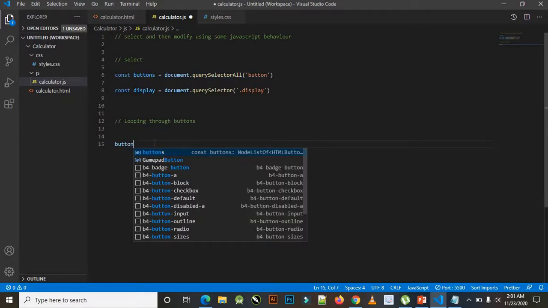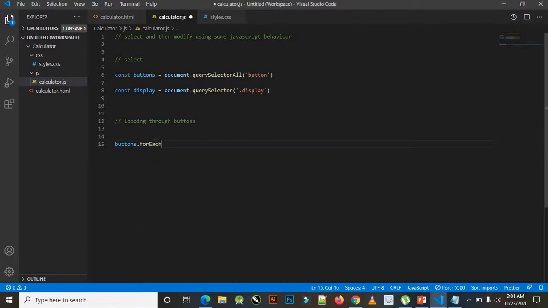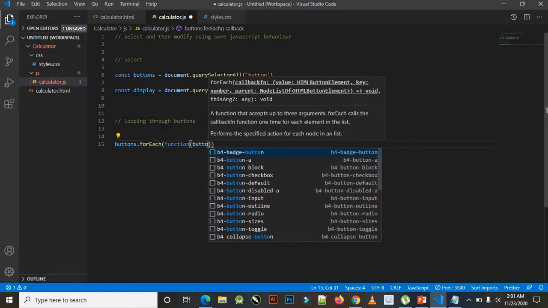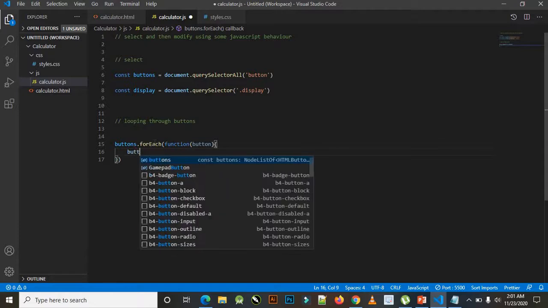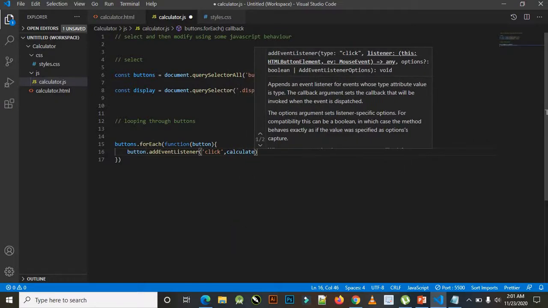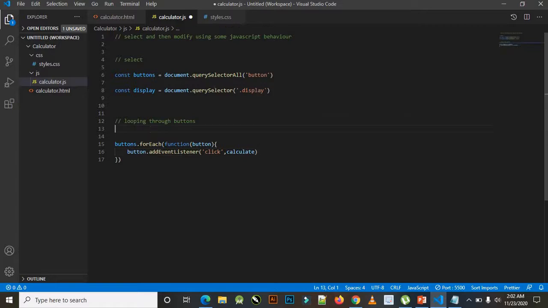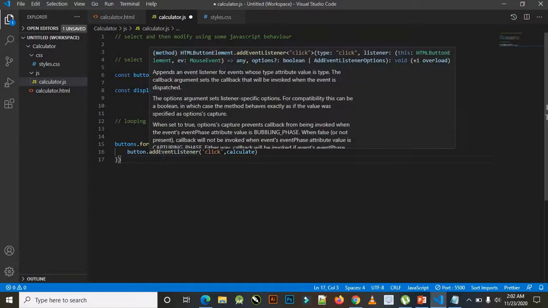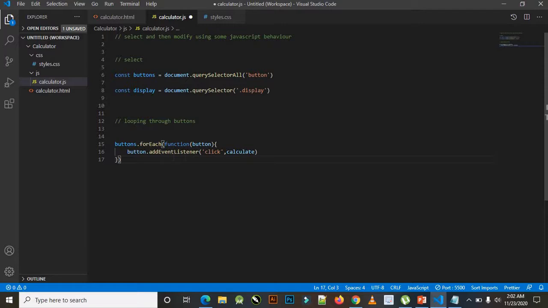I hope I'll be able to break this down properly. I could just say buttons.forEach. Now I'll write the method out, then I'll explain. So I do button.addEventListener, and on click, I calculate. The idea behind this is, for each of these buttons that I've selected, I'm going to call a function. A function is something that does a particular job, like the function of a car is to drive. Once I enter a car, I expect it to drive. But one thing about a function is that you first declare it, then you call it, and it's only when you call it that it fires.